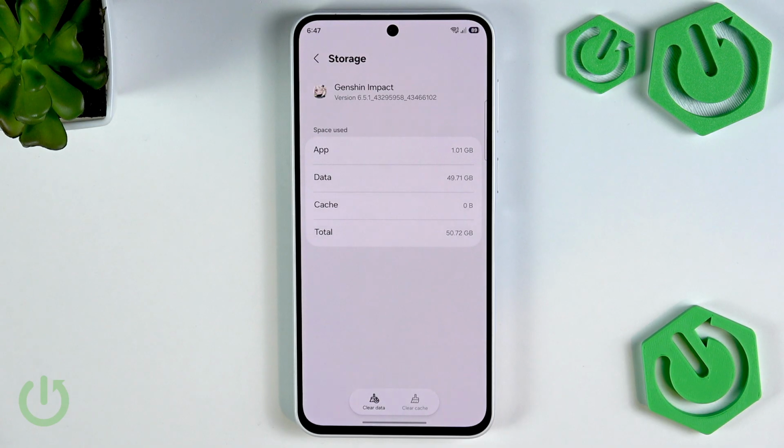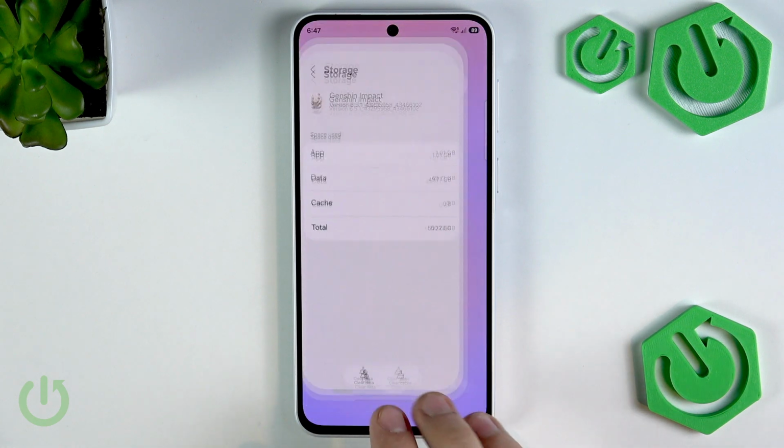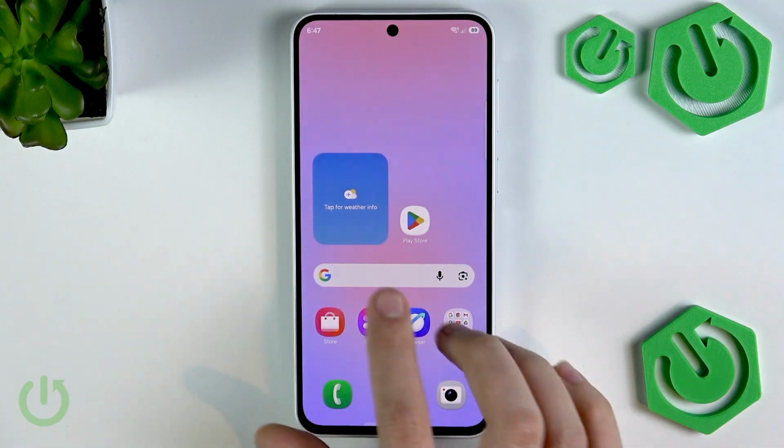videos, so you know. But why does it work? It removes corrupted temporary files and keeps your data safe if you tap Clear cache. And as I said, Clear data is the stronger fix, because if crashing continues, you can tap Clear data. It resets your application like it was brand new, and you may need to log in to the app again. Apart from that, you need to check if your application has any updates.